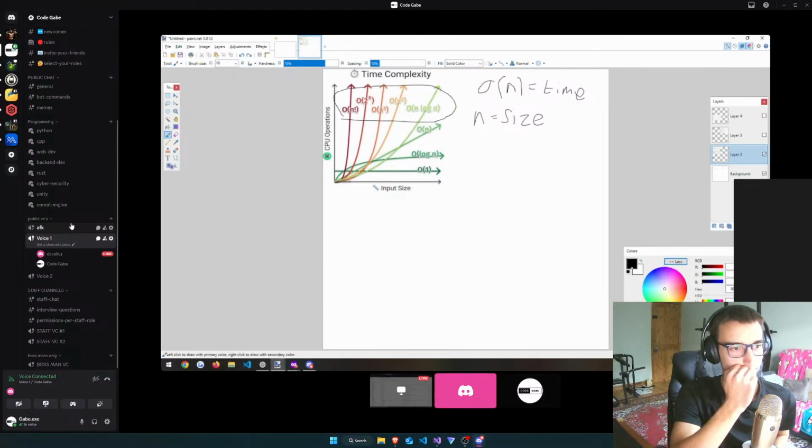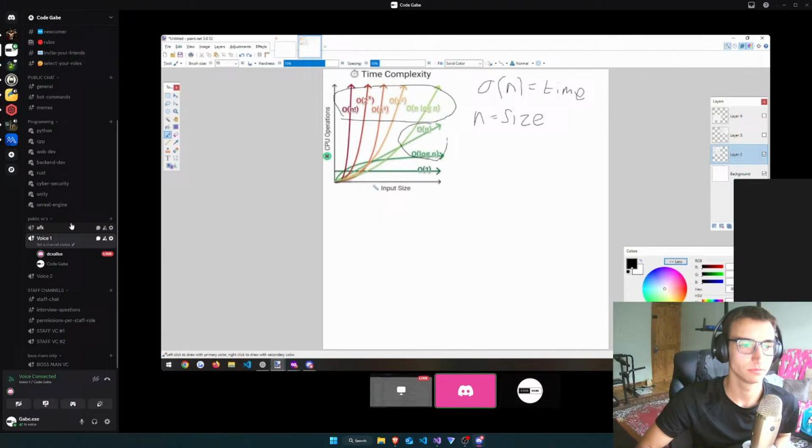The only thing that doesn't grow on this chart, if you have noticed it, is this thing right here. O of 1. Have you heard of that concept before? I've seen it online, but no clue what it means. So it's just that when the size is 1. Yes. So basically, this is technically not O of 1. This is something called O of C. C for constant.